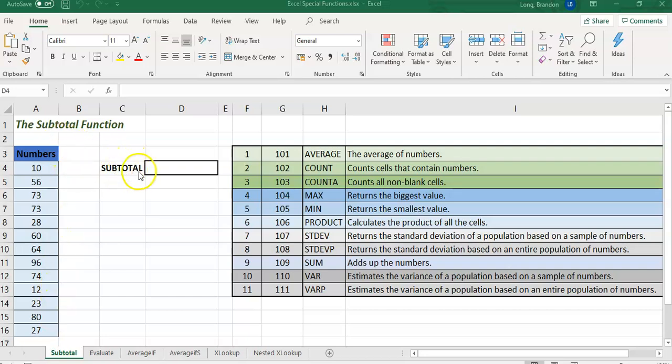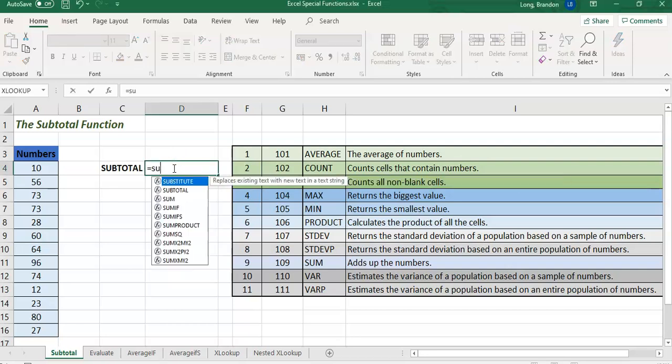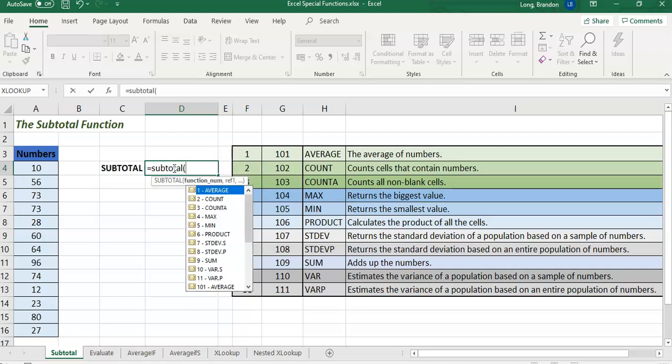So we've got the subtotal. We're going to put the function in here in D4, and here's a bunch of numbers that we're going to apply the function to. So I'm going to type equals subtotal, and you'll notice that two parameters appear. The first parameter is a number that represents what function or what type of effect you want to apply to the range of numbers. So you want to find the average of the numbers or the min of the numbers and so on. And then the second parameter will be which numbers you are going to apply that to, and it can be multiple lists or multiple ranges.